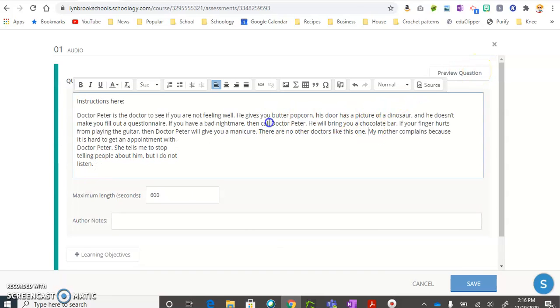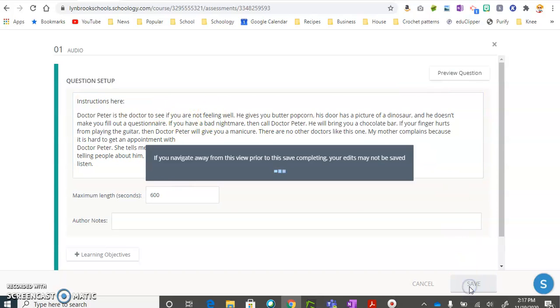When you're in this text box, if you did want to insert anything else, such as an image, if you were snipping an image of text, you could put it in that way. Again, you're going to have to preview it to make sure the students aren't going to have to scroll, but you have some formatting options here as well. You could also enlarge the text or make it smaller if you needed to. If you're happy with it, all you need to do is hit save.